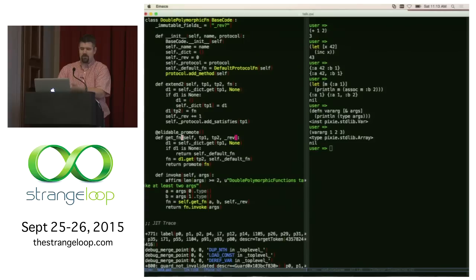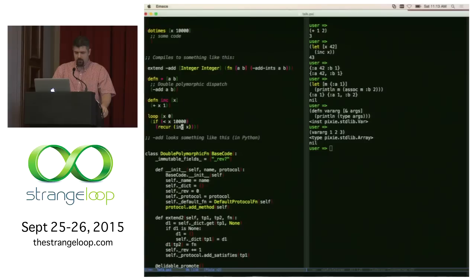Like, why would I just mark this as a functionally pure method? Well, purity also means you're not doing side effects, and you're allowed to do side effects in here as long as they don't change the output. So things like caching and stuff like that are allowed. And so elidable makes a little more sense. And if we look back up at our code here, we can see that that really helps us quite a lot. We say if we call add with two integers, then we can assume the function that we want to invoke in this lookup is always going to be the same. And if it's always going to be the same, we can look at that function and realize that it takes two ints and returns an int, which means we can basically type the entire body of this loop. And that's done for us by the JIT.